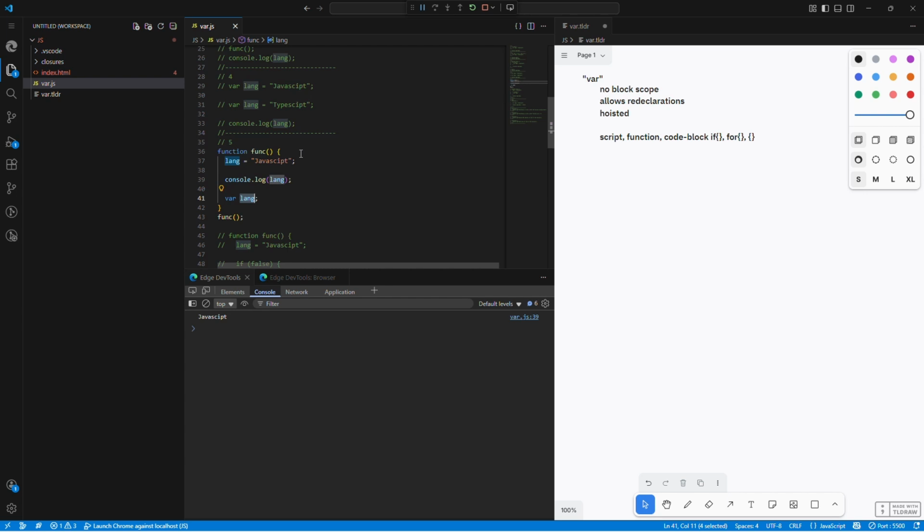It is there with the value undefined, not equivalent to the let keyword where the value was uninitialized till the declaration is not hit. Here it is similar to function declarations, that it knows about the variables at the start of the lexical environment itself.